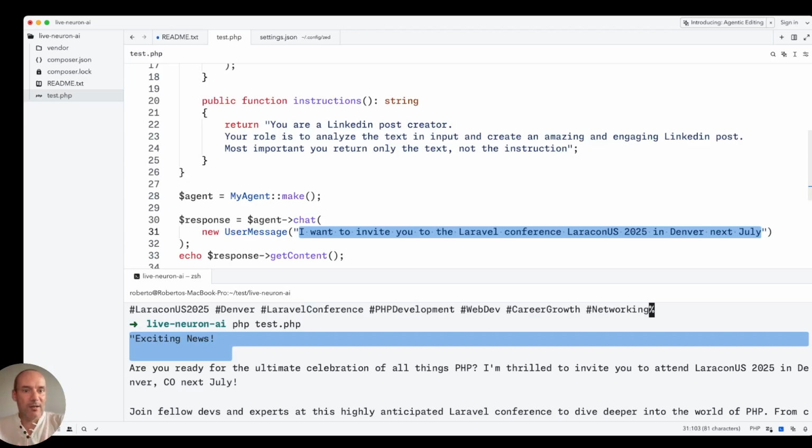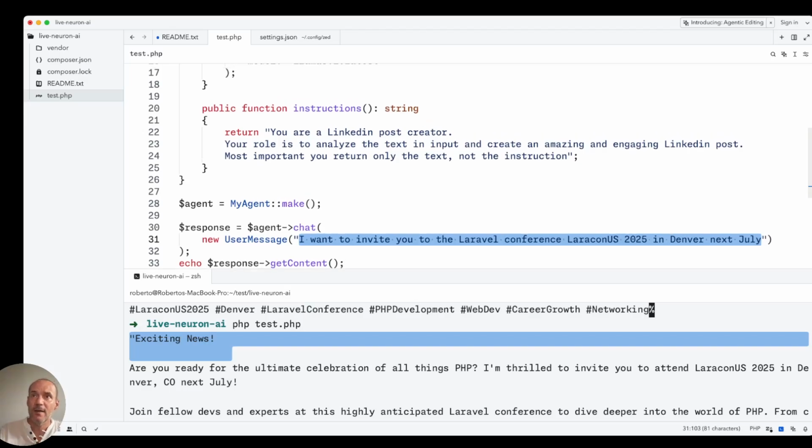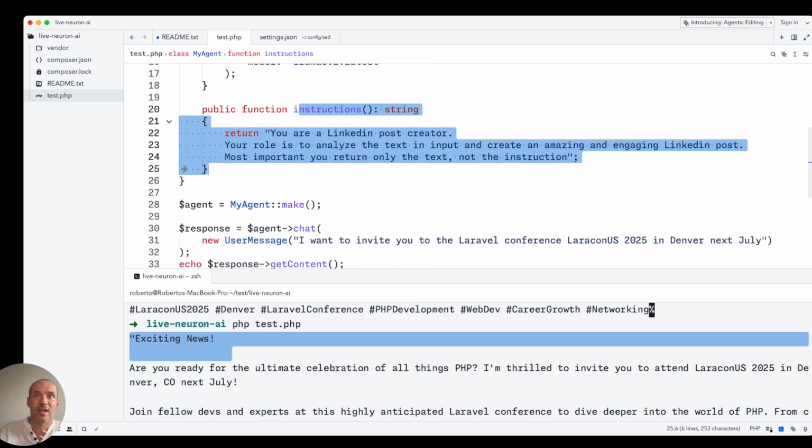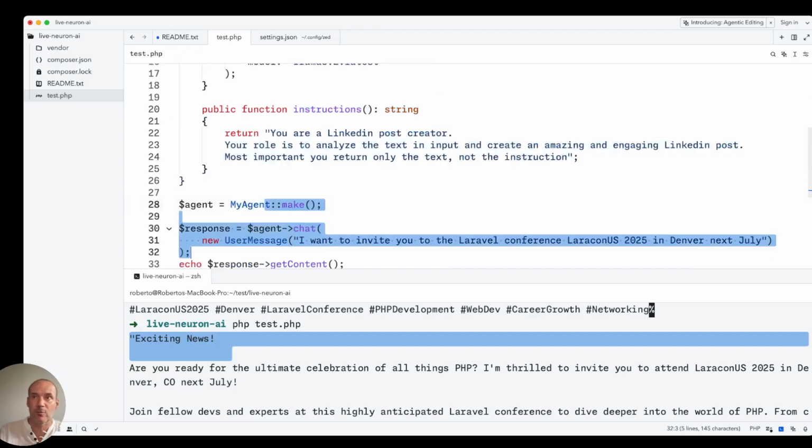Then, because you are in PHP, probably you can also integrate with the LinkedIn API for automatically creating a post if you want. But the idea here is to help you understand how easy it is to create an agent with a specific provider, providing the instruction and then start using it programmatically.